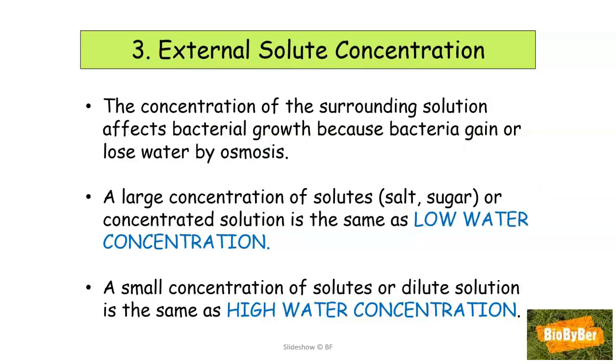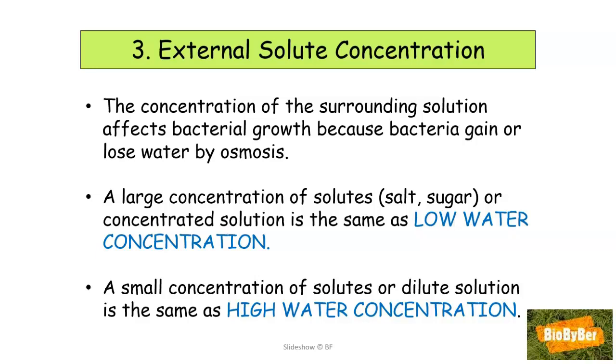The third factor that affects the growth of bacteria is the external solute concentration of the environment in which the bacteria are to be found. Now, this is a very important point and is linked into the section on osmosis. If you haven't done osmosis before, it might be a good idea to look up the osmosis videos.